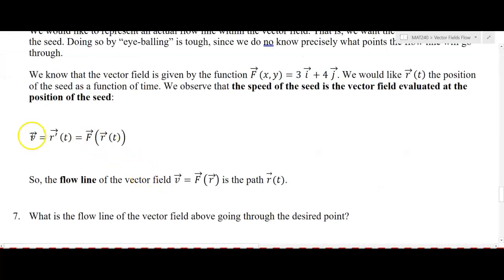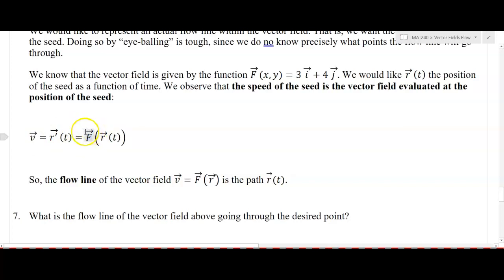Now a notation that we want to get comfortable with: we've already expressed the fact that the velocity vector is the derivative of the position vector. And the velocity vector, if we relate the first and the last thing in this equality here, is part of a vector field, or comes from a vector field. And so in order for us to calculate the velocity, we need to know the position of that particle. And so the velocity is a function of your position. And that's all we're really saying here. Your velocity vector is a function.